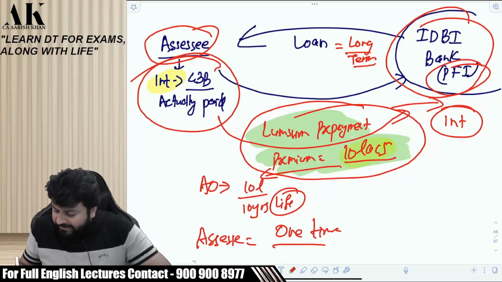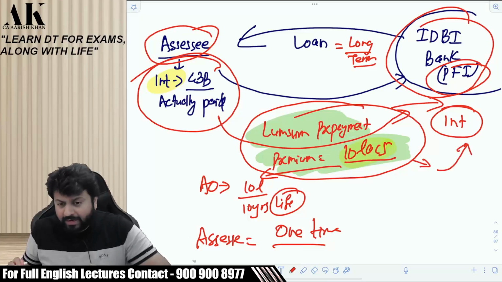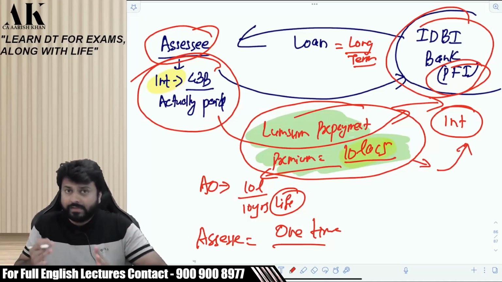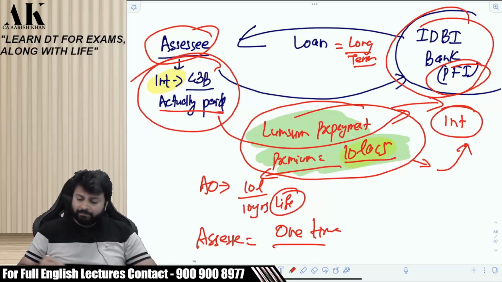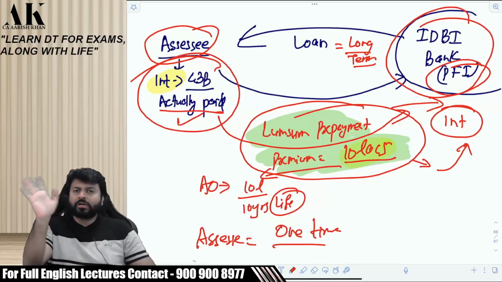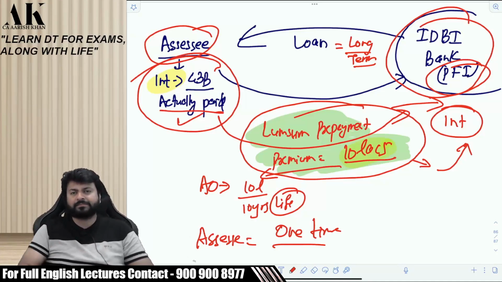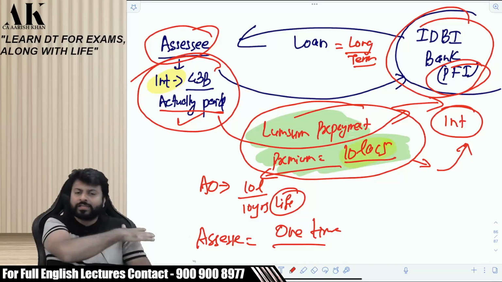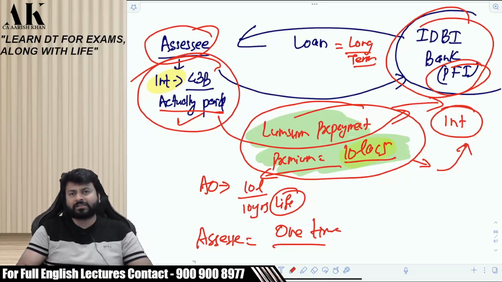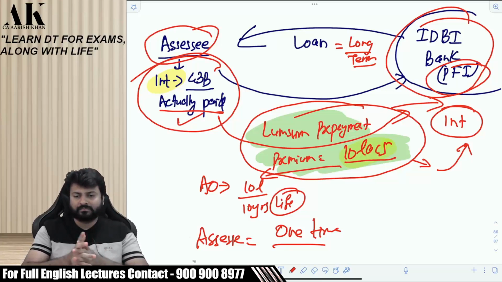If this lump sum prepayment premium can be called interest, then it is an interest, and interest is allowed if it is actually paid, because in 43B it is covered not on accrual basis but on actual payment basis. So I am asking you a question, whether this lump sum prepayment premium which the assessee is paying to IDBI for restructuring its loan, for reducing the rate of interest of its loan, can be called interest? Please tell me. What do you feel? Yes or no?